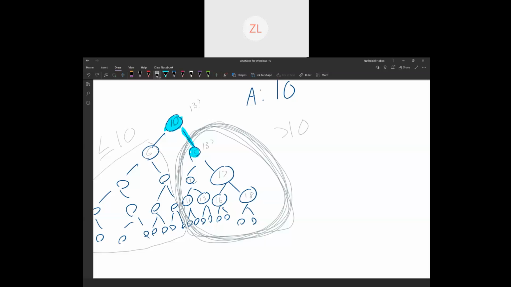So actually we need to cut the right half, so we should go left. Very good. And again, that's 12. So 12 is smaller than 13, so we should cut the left half, and then we can find 13.